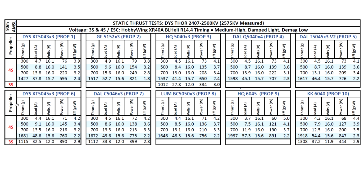There are two props that I also included because these were sent by DYS along with the motors. I guess they want to see some testing of these props, so I just threw them in right here. These two, the DYS XT5043 and the DYS XT5045, both tri-blade props.